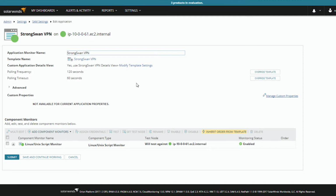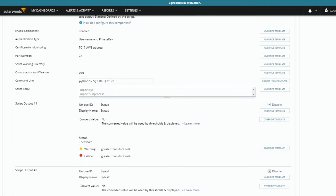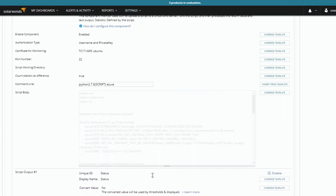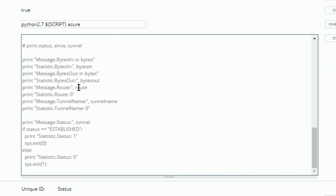So I just created a template so that I can apply it to multiple machines, because chances are I'd have lots of them to back up. This one uses a script monitor. And a script monitor, as you well know, is a script and a little bit of other information. This one, the connections are based on SSH private keys instead of usernames and passwords. And then I have a script, and the script basically executes that command that we saw before, and it returns it in the standard that you specify data to come back.